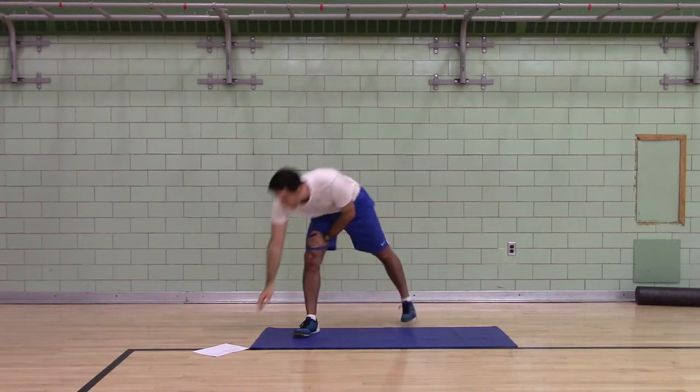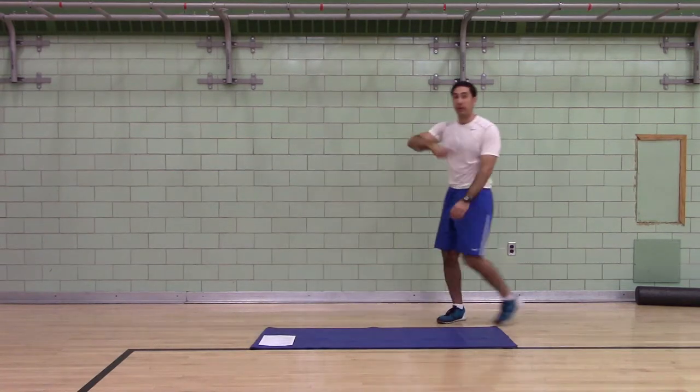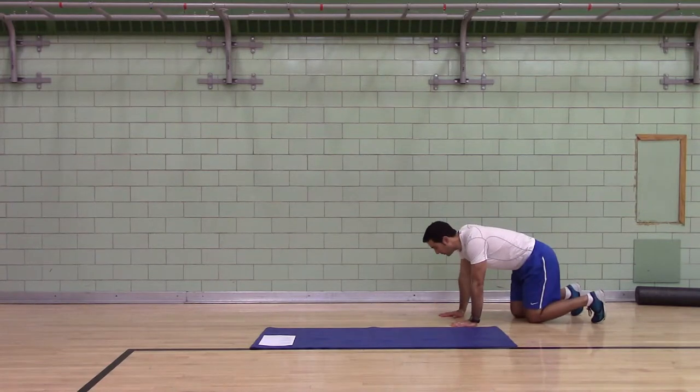Bear crawl. So what you're going to do for the bear crawl is you're going to do a full circle around the mat. Turn around, full circle, come back.